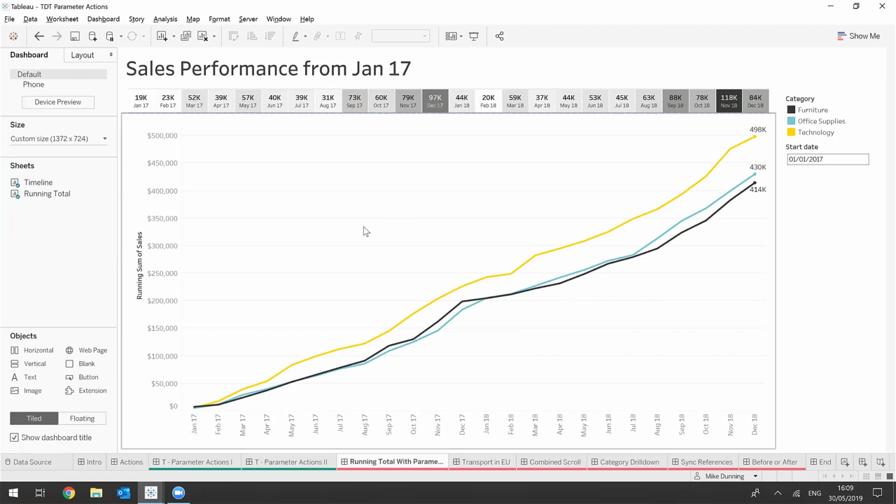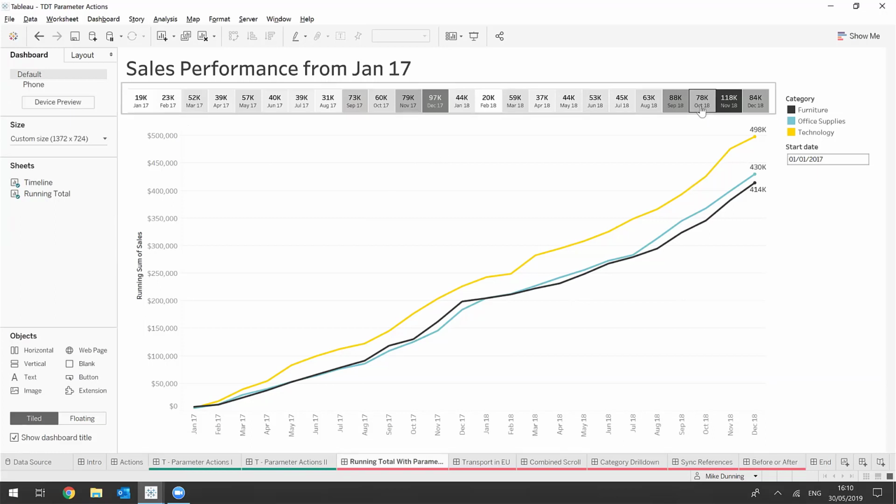And the chart below is my running sum of sales. Now, what I would like to be able to do is to give the user the ability of filtering the chart below based on what I'm looking at the top. So I don't want to see the whole time series. I want to slice it up depending how I want to look at the data. Say, for instance, I want to see the running total for the last 3 months.